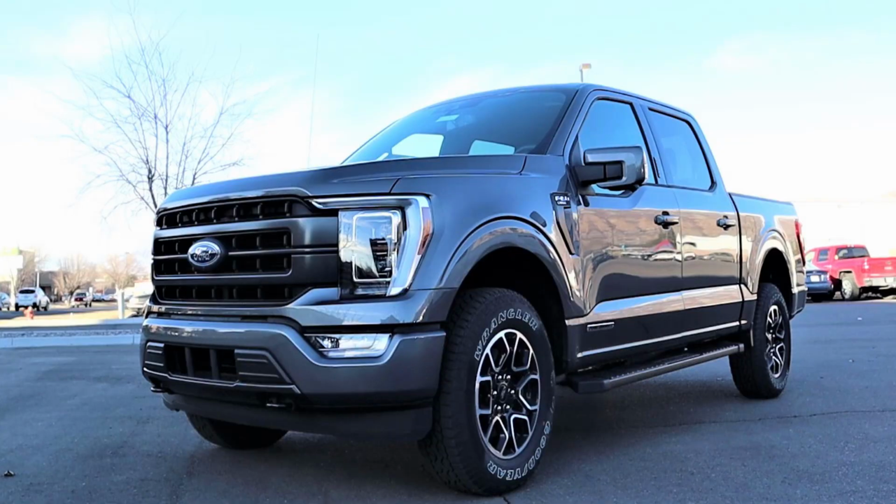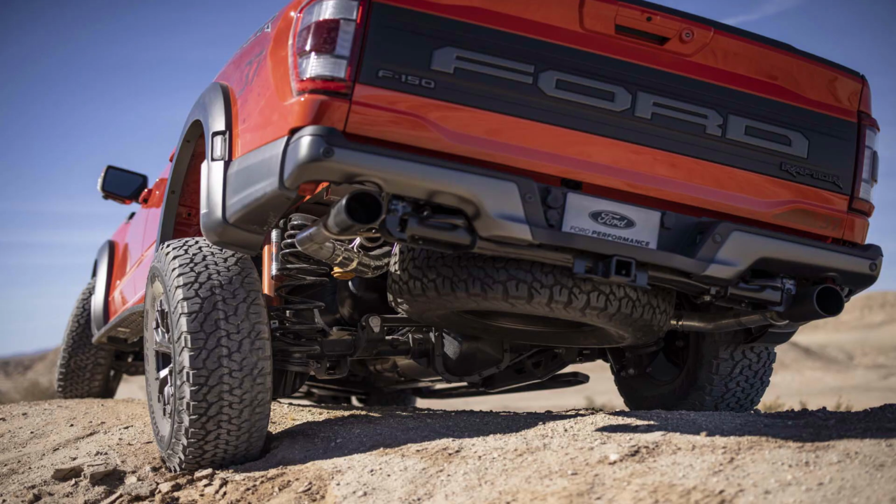First off, the Raptor benefits from all of the changes that happened to the F-150 for the 2021 model year. So completely new interior, you get the big 12-inch screen, you get the digital gauge cluster, and it's going to have new seats that come with it as well. And on the exterior, you're going to have the new exterior styling, and I'll have photos throughout this video and in the corner as well that'll show you all this stuff. But I don't want to spend too much time on that because it's not really the exciting stuff to me. But yeah, the Raptor benefits from all the changes you got with the regular F-150, so that's what's happening on that front.